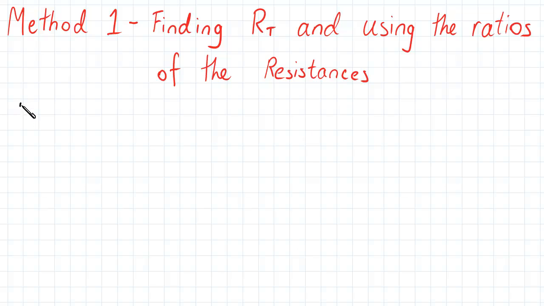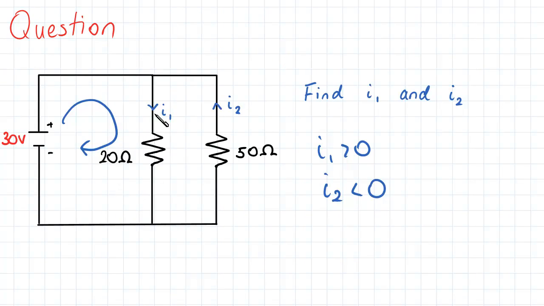So to find our Rt, Rt is just going to equal R1 times R2 all over R1 plus R2. Noting that R1 is going to be the resistance corresponding to I1 and R2 is going to be the resistance corresponding to I2.